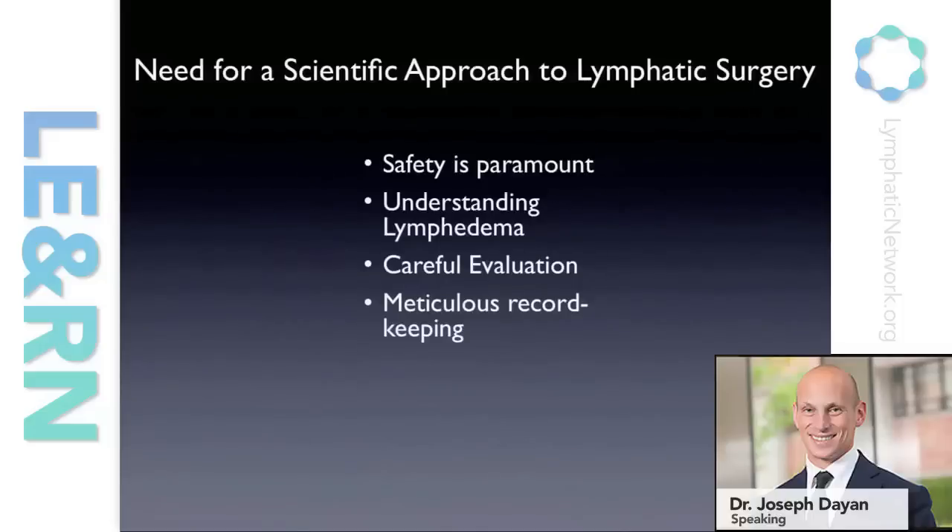Both Dr. Smith and I really wanted to understand lymphedema itself. This all started in the library — careful evaluation of every single patient we saw. We didn't see a patient with just a swollen limb. When you look closely, everybody's a little different: some people have their hands spared, some people have the whole arm, some people have pitting, non-pitting. Even the classification of lymphedema today is kind of antiquated. We say class one, class two — basically they're based on a physical exam. But what does that actually mean? Nobody would classify cancer today based only on a physical exam. For some reason in lymphedema we've been doing that, but that's changing — SPY, lymphoscintigraphy, MR are all changing that.